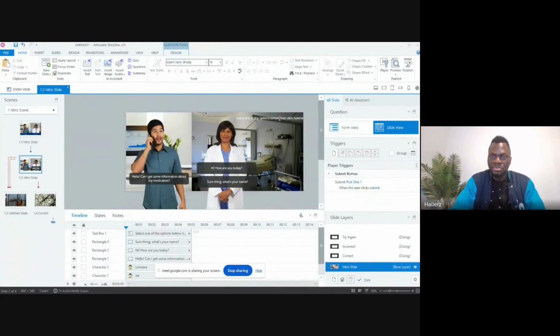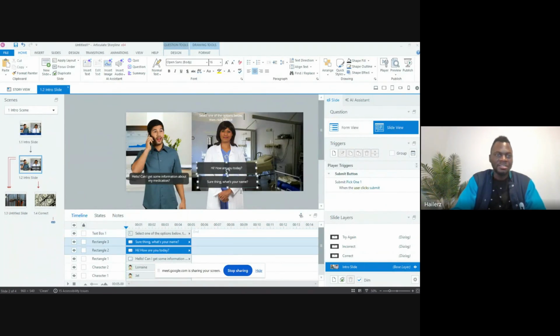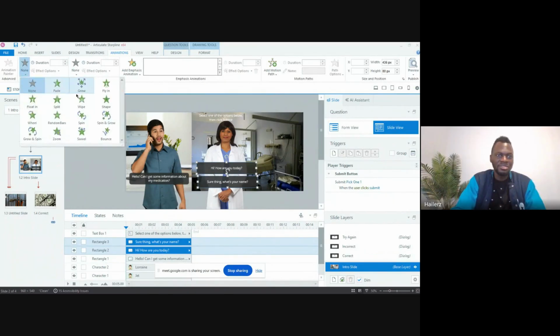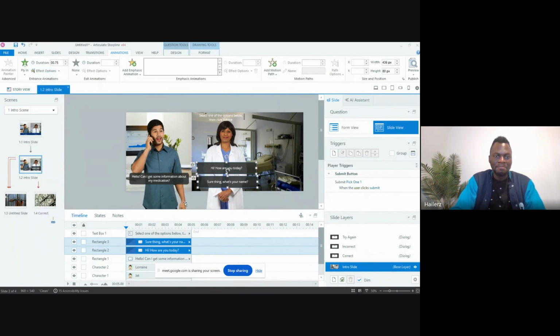So let's assume this is your instruction to the learner, right? And for the buttons, that's not going to show up. You probably want to pull it in a little bit more and maybe make it go in 2 lines. That's okay, as long as they can see it. I would actually put it in the middle. Well, it should be on her side since the options are here. And you may want to add some animation to the buttons so it looks like it's clickable, right? And you can have the animation appear at different times.